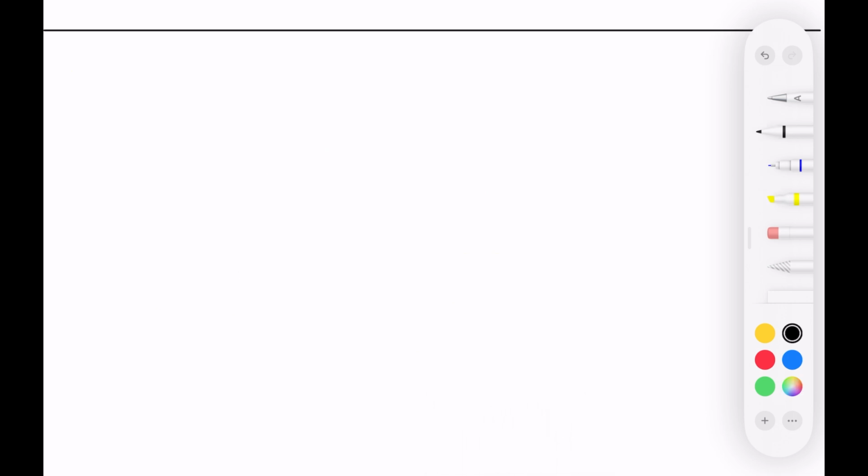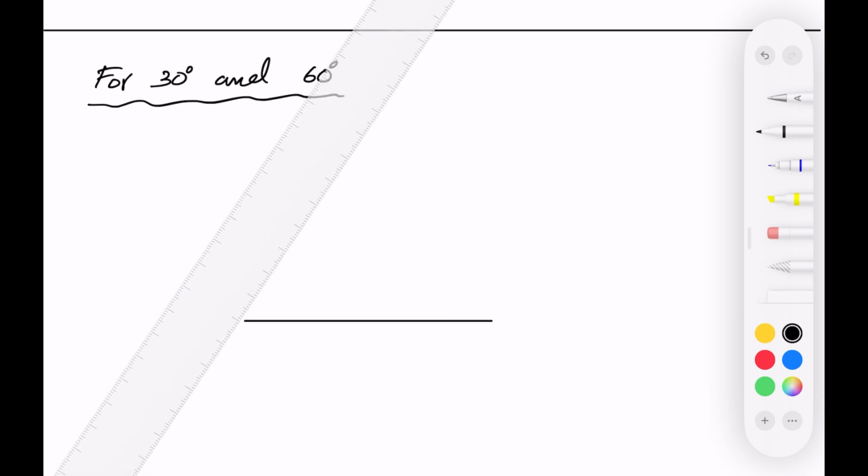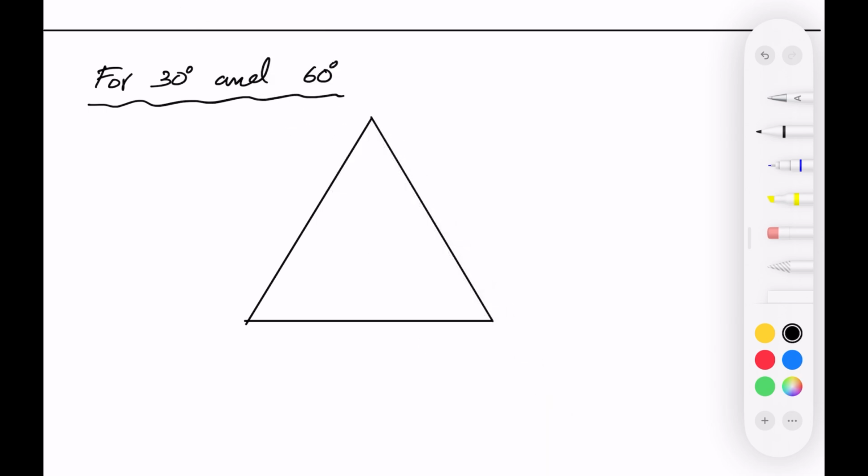Now we will see how to derive the trig ratios for 30 degrees and 60 degrees. The trig ratios can be derived for both of those angles using the same diagram. We are going to need an equilateral triangle whose each side is equal to 2 units. Let me go ahead and draw an equilateral triangle. Now, can you tell me the size of the angle right here? Since this is an equilateral triangle, each angle should be equal to 60 degrees. So let me label it as that.